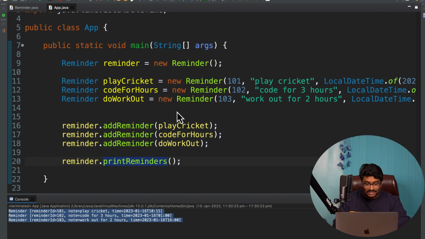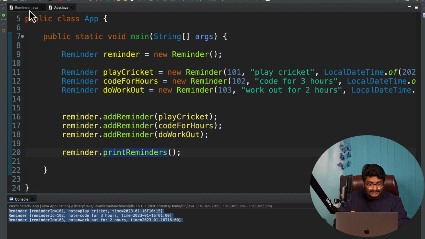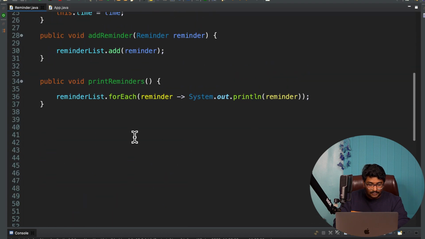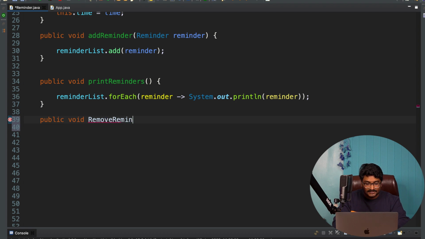So let's just go ahead and create this method as well. Inside my Reminder.java class, I'll go inside it, and right here, I'll create another method. So I'll say public void removeReminder, and the method's first letter will be small. So let me just change that. This R is going to be a small r, and this is going to take an int, the reminder position or the reminder number. Let's say reminder number, which number you want to delete.